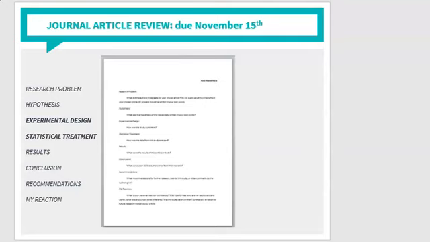Some people tend to submit papers that will start out saying this is a review paper or this is a summary. When it's a review or a summary, it doesn't have an experimental design or statistical treatment. So if you can't find that in your article, then that should be an aha moment of this is not a primary sourced experiment-based article.